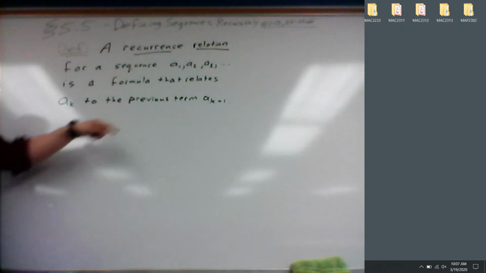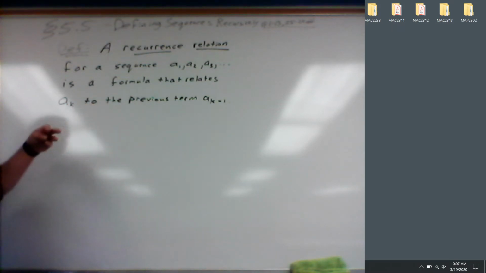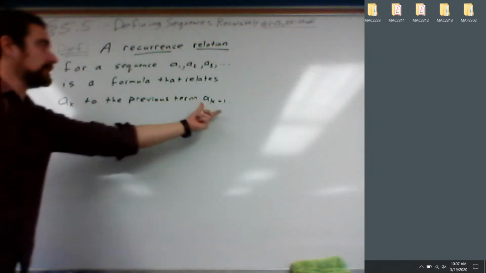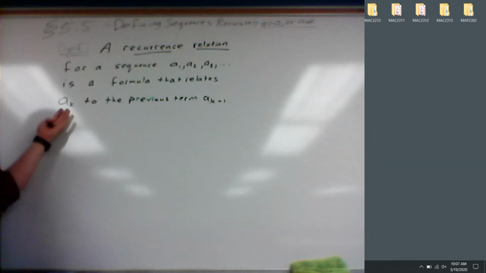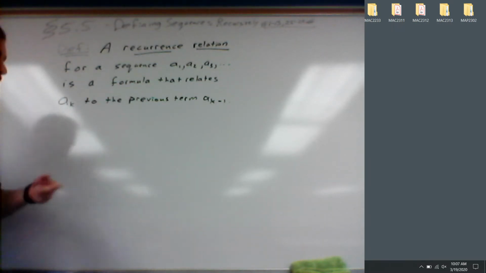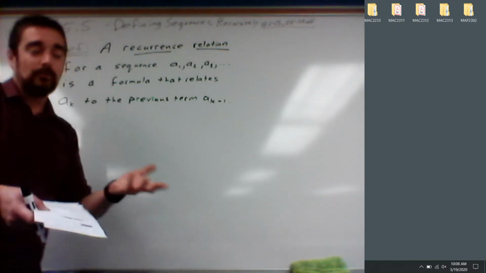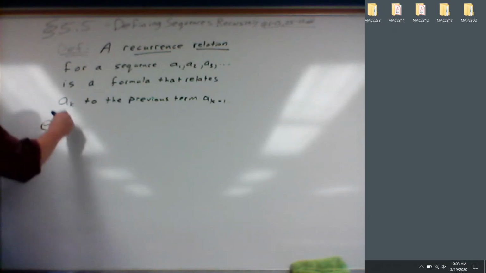Basically, what this relation does is it uses the previous term and then some sort of formula that has you work your way to the next term. Then you just repeat that process. Now you have your next term, and you can use the formula to work your way to the next term, a sub k plus 1. So the recurrence relation is probably something we've already encountered before somewhere. But just to start us off, here's an example.